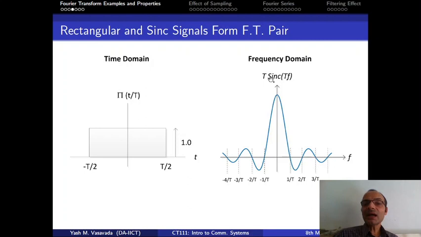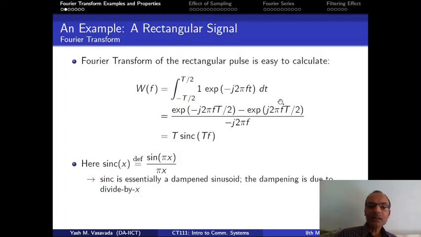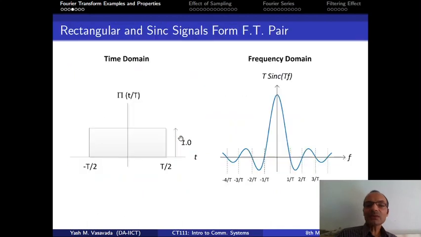And the second thing is the height of this SINC function. That height is SINC multiplied by T. If it was not multiplied by T, then we know that the SINC function at 0 is actually 1 by L'Hopital's rule. But actually, the Fourier transform of our rectangular pulse is not only the SINC function, but it is SINC multiplied by T. And so therefore, here the height is a multiple of capital T.